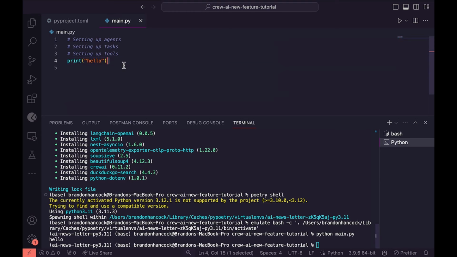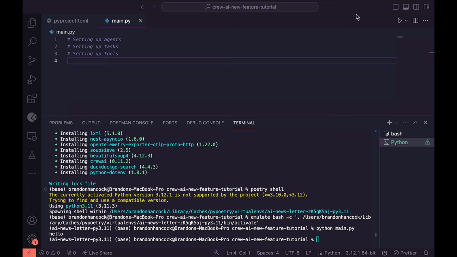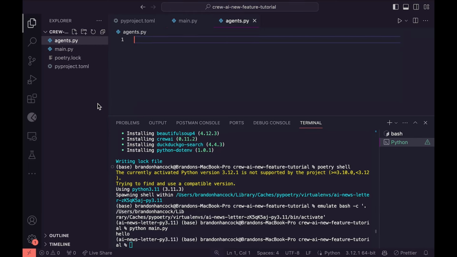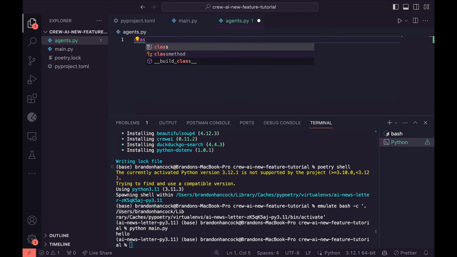So let's start diving into the first task, where we're going to set up all of our new agents for CrewAI. When I set up agents, the first thing I like to do is create a new agents file inside of my file explorer. So that's what I'm going to do real fast. I'm just going to call it agents.py. Now what we want to do inside of this agents.py is create a class that's going to be able to return all of our different agents. And we'll talk through each one of them real quick.